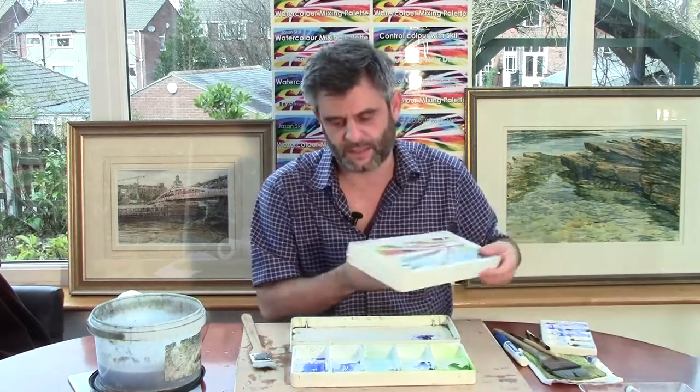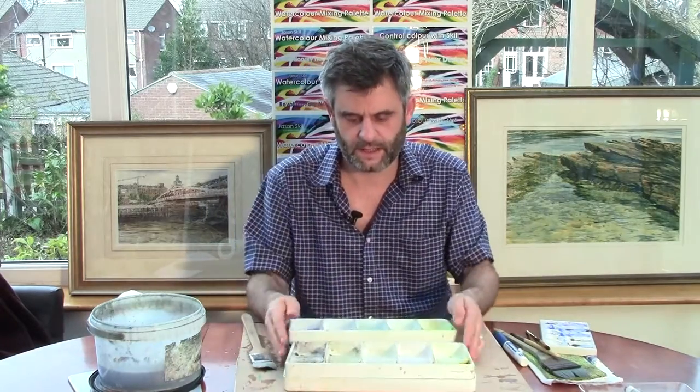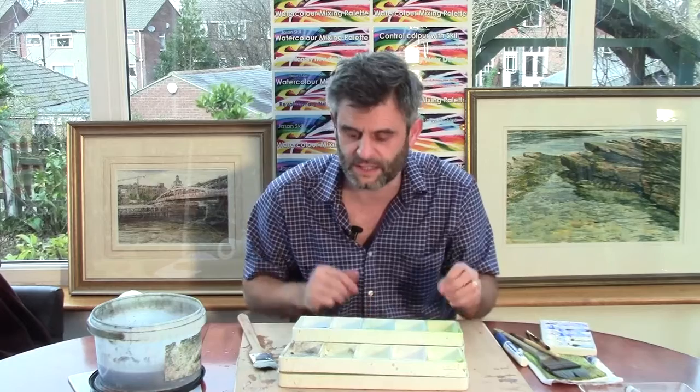Now, I normally use 2 watercolour palettes. The reason I do that is that it enables me really to have my colours separated into, basically this one deals with the blues and the greens, and I have them in order from cold to warm, and then I have the greens going from cold to warm, and then I'll deal with my yellows in a space, then my reds, and then my earth colours. It's a good idea to think that you're going to put the paint in families, so you put the blues together, or the yellows together, or the reds together, greens together.